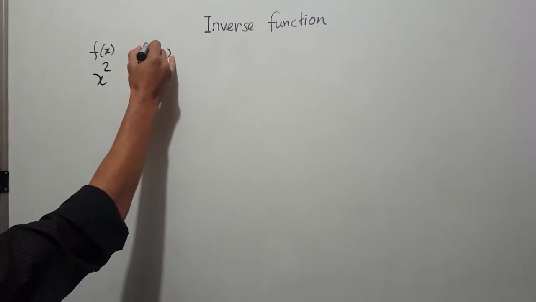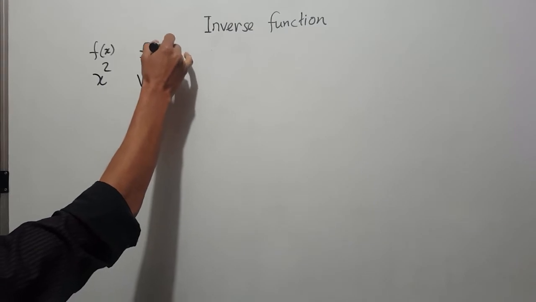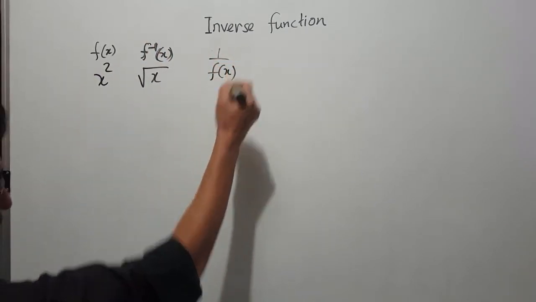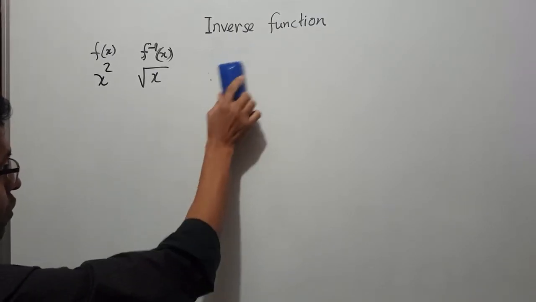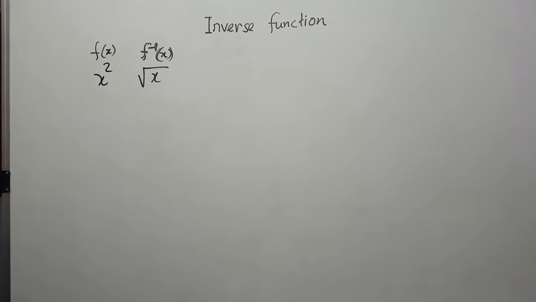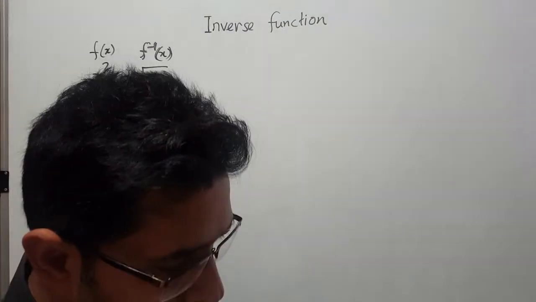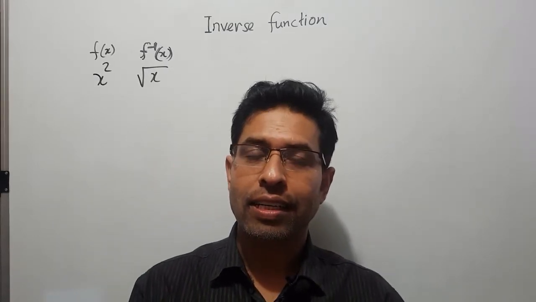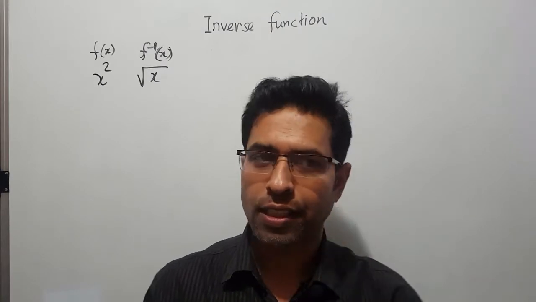And inverse function we always represent like f inverse of x. So definitely it's not like 1 over f of x. That's not correct, right? It's something different. Okay, so we are not going in that direction now. So these are the things we use, but we never termed them as an inverse function. In order to understand how we can get the inverse function of a function, let's start with a function first.